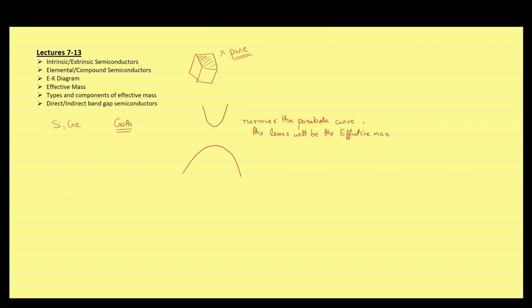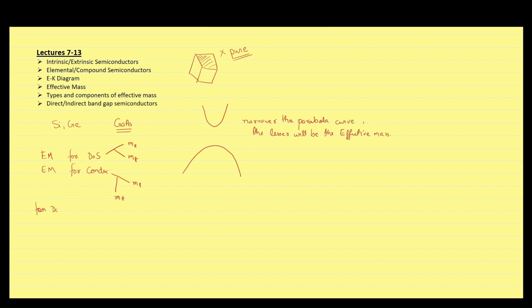We also discussed that effective mass has nothing to do with the real physical mass. It is only a mathematical concept which is used only for calculation purposes for effective density of states and conductivity, etc. We have actually two types of effective mass. One was effective mass for density of states and the other was for conductance calculation. Further, both these effective masses have two different components. One is longitudinal effective mass and the other is transverse effective mass. These two different types of effective mass have separate formulas.